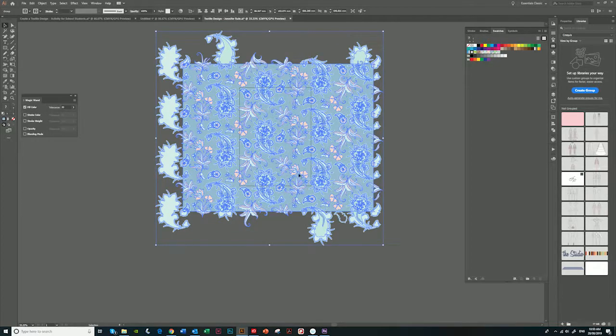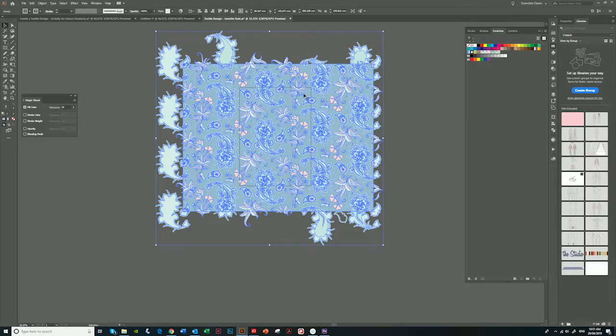You do need to check your size, and hopefully you've done the size and kept it consistent while you've been developing it, but I will do a second tutorial to show you how you can just tweak it if you forgot to do that at the start. Anyway, the most important thing here is that you can see it is too big for our artboard, and we don't want to make it fit onto our artboard because this is only an A4 size. So if you were to hold up a piece of paper, that's the size of your design, and sometimes your design just is bigger and it needs to be bigger.